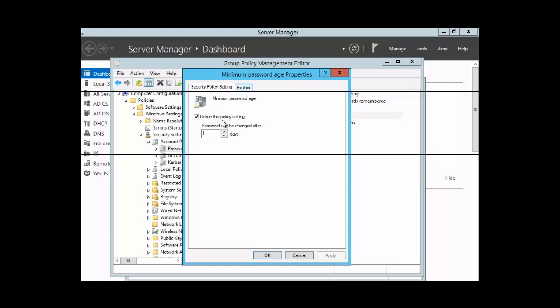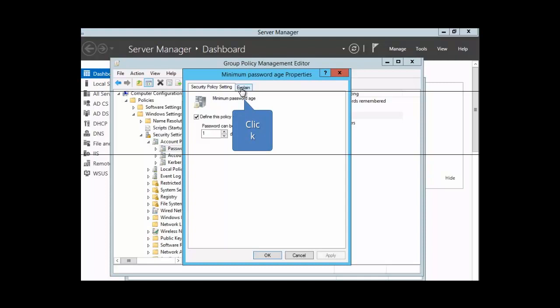If password history is used, users must enter a new unique password when they change their passwords. The possible values are a user specified number of days between 0 and 998. Notice that the default value for this setting is 1 on domain controllers and 0 on standalone servers.